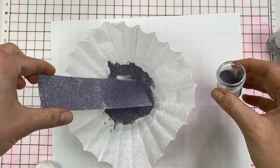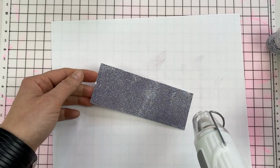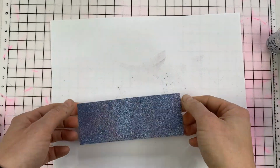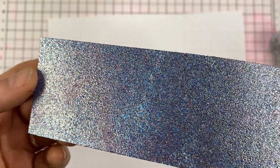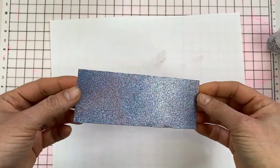So I'm doing one strip per powder, and I've coated all over one side with my embossing ink pad just by running it over the top, and I'm using a scrap piece of paper here, just printer paper, to protect my work surface, and then heating it up. And look at that, that is one layer, and it's very opaque. It almost looks like space background, like a cosmic background, just in its own right.